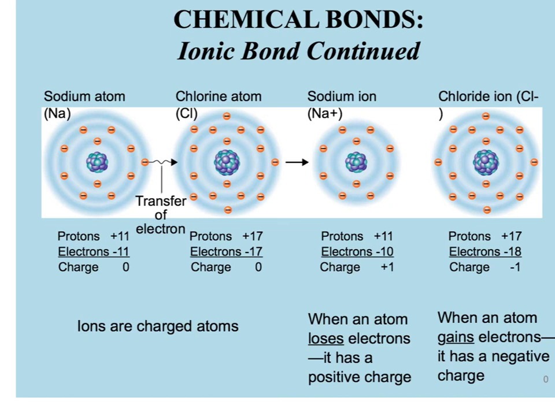However, when sodium gives up its one electron in its outer shell, it is going to give it to chlorine. When it does that, it gains a +1 charge because now it has 11 protons and only 10 electrons. And chlorine, on the other hand, is going to gain an electron, so it is now going to have an overall -1 charge. So again, you need to know the term for a positively charged ion is a cation, and a negatively charged ion is an anion.